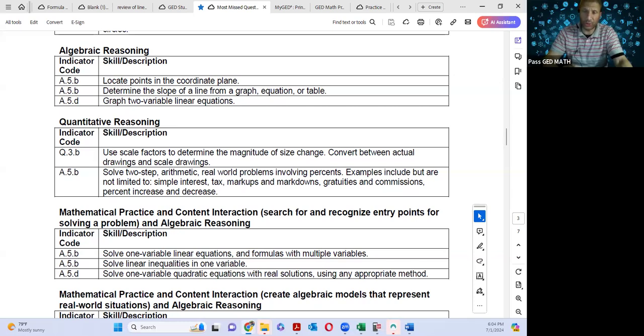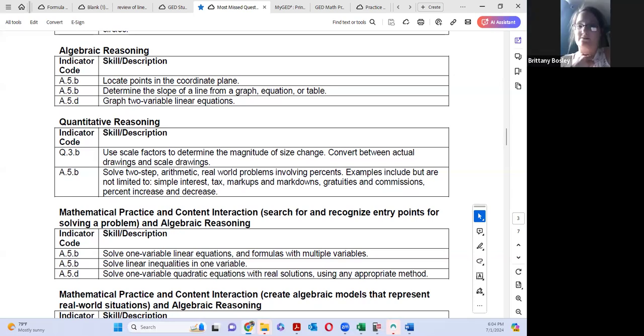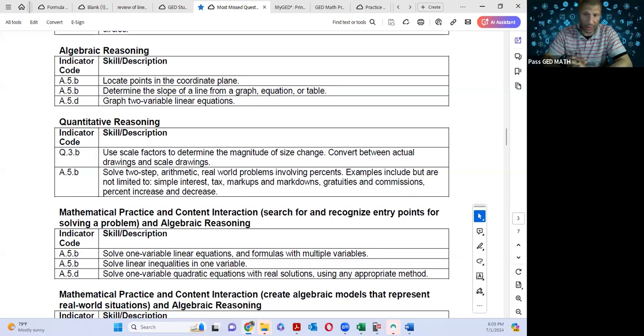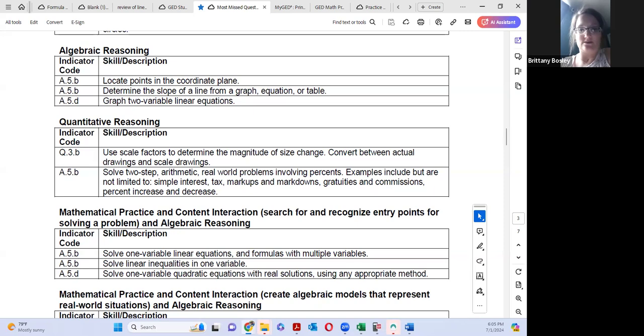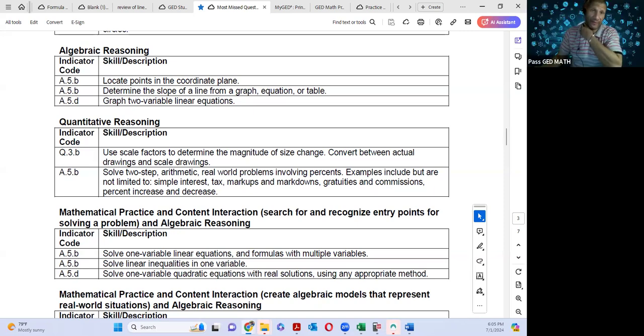What you'll do is you'll just call GED and have them merge your account using your new email, whatever email you want, so they can merge your account into one. You want to make sure you do that though. Now you didn't take the test in different states, did you? No, they're the same state. Okay. So go ahead and have them merge the two different accounts.